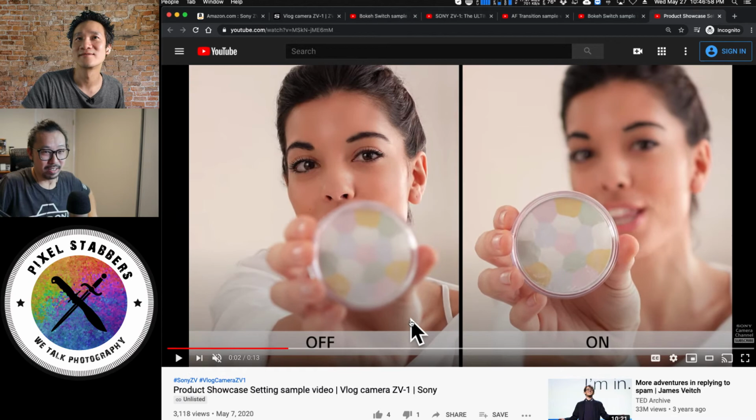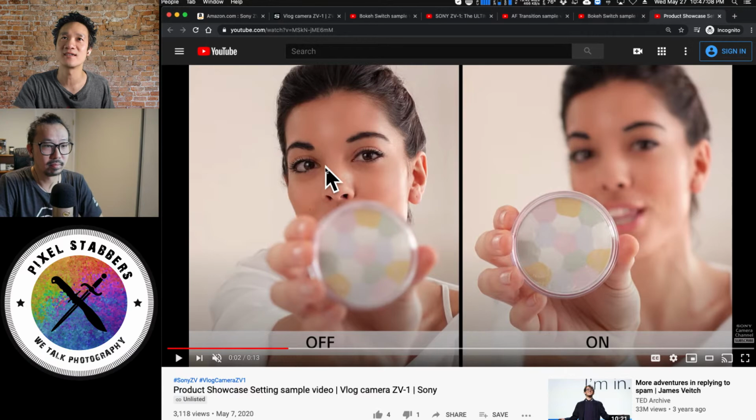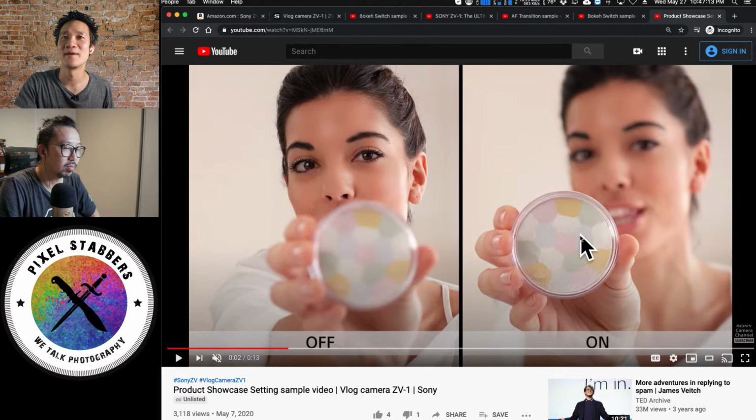You see how this is perfectly in focus, her face is not, and that's with the mode on. With the mode off, even though you have the product in front, it's still going to focus on the pretty little eyeballs, which we don't want in this view because we want to see this makeup, puff, whatever that is.